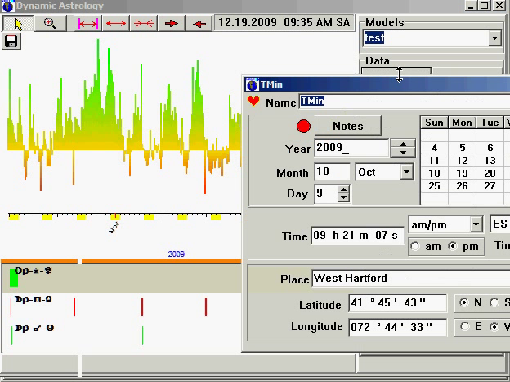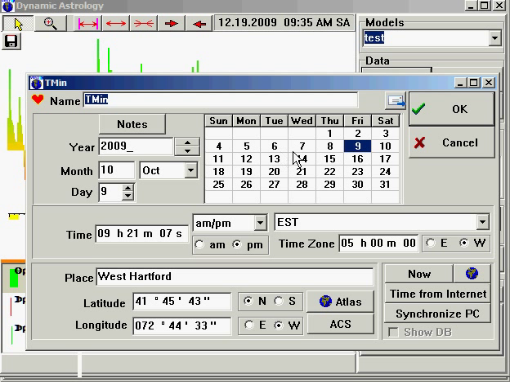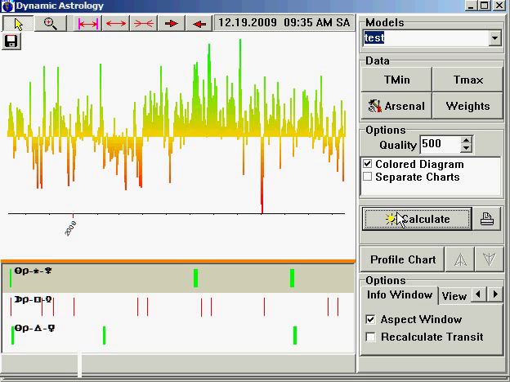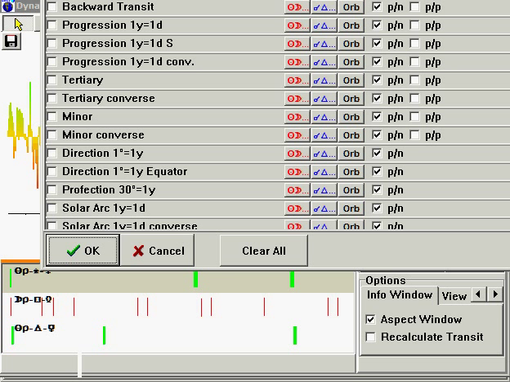You use the T-min, which means time minimum, to give you the starting time. In this window you can specify any year. I can change it to a year earlier, for instance, very easily, and click OK. Now if I calculate, the graph will cover a much longer time period. Tmax is, of course, the ending date. The arsenal is the set of techniques you use.